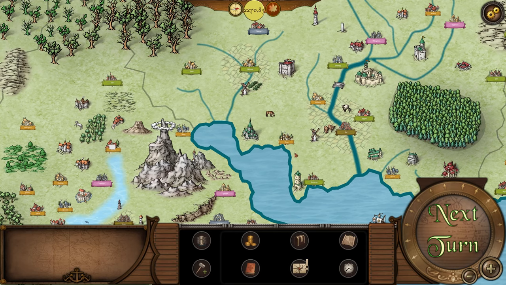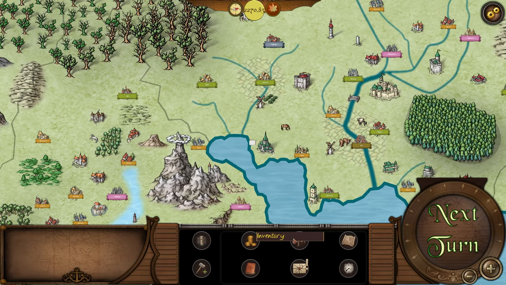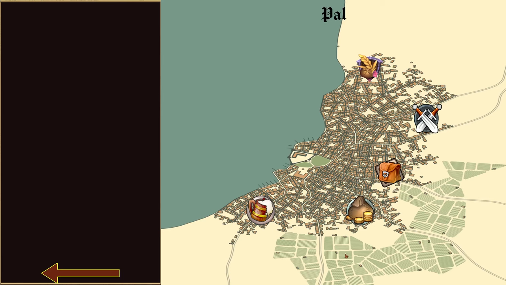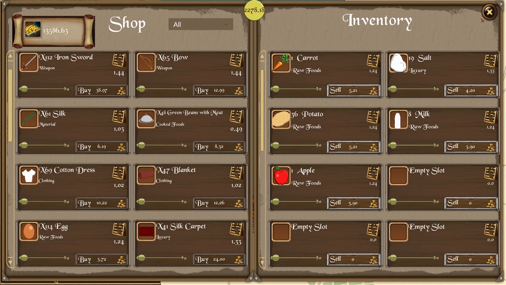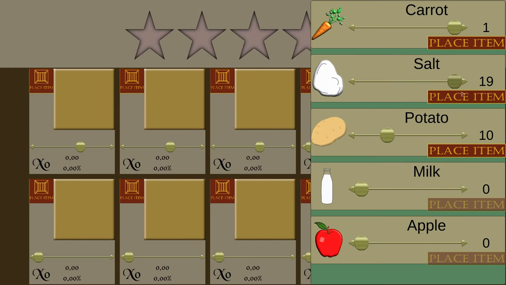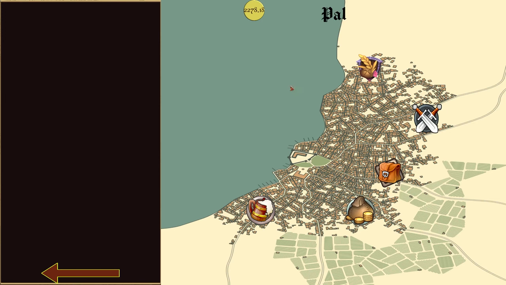Okay, now back to PAL we go. That's the autumn, apparently. And it seems our farm is probably finished producing. Alright. Well, no, we're going to sell at the store. We're gonna place that salt in the store and sell it above market value. 150 per salt. These are luxury goods. They sell for a lot. Hopefully.